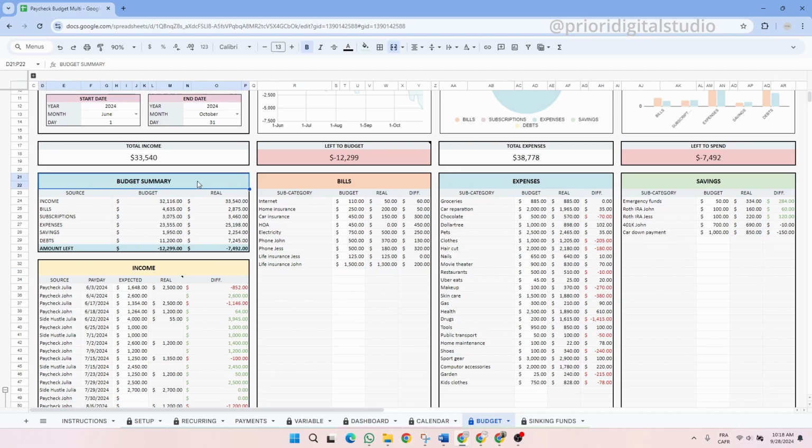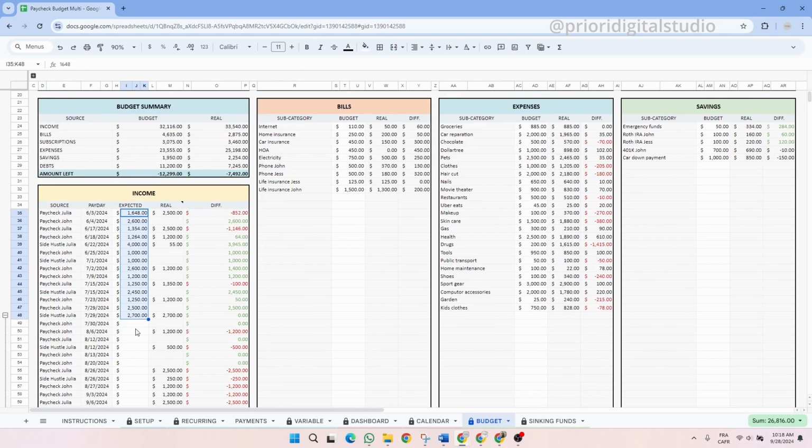The first step is to fill in your budget in the income table. This is essential to understand how much money you expect to have for your budget. In this table, the source of income and payday columns are pre-filled based on the recurring income tab. Next, you'll find the expected column, which is not automated. Before the beginning of the period defined, simply estimate your payroll and type in here what you expect to receive into your bank account. The real amount column is automated based on the recurring, the payment, and the variable tabs.